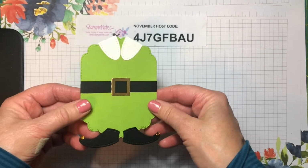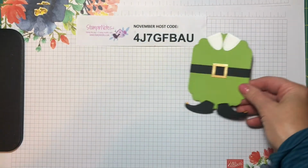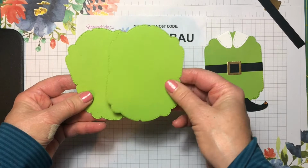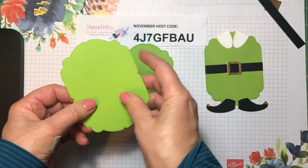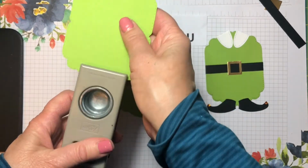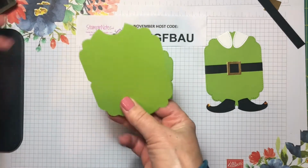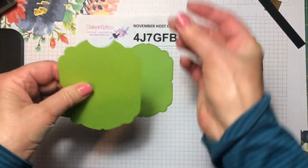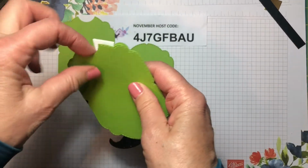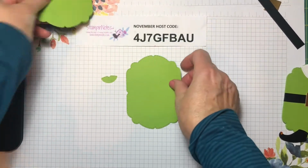I have already done all the die cutting, so we could move right through this. So I have my 2 shapes here, and as I said, it was with the 3rd largest die. I'm going to take the one that is for the back. I'm just going to take this 1-inch punch, center it on there, and make a little indent in the back so it's easy to pull the gift card out of that. You can see it is right here on that one. So that is our back piece.